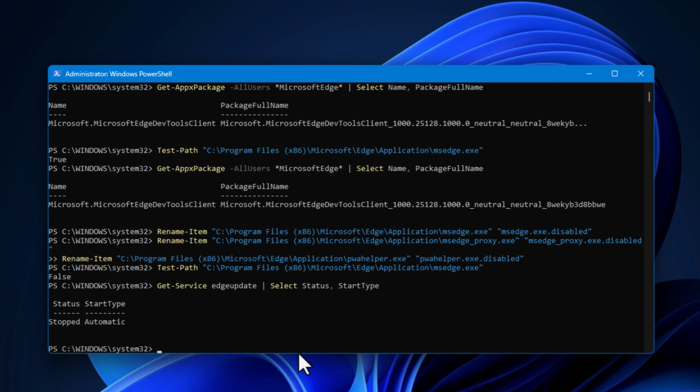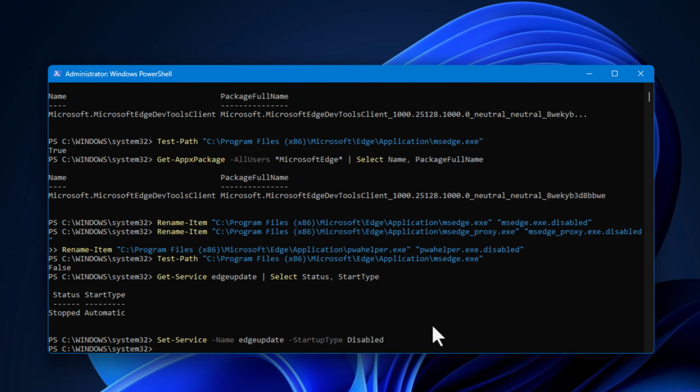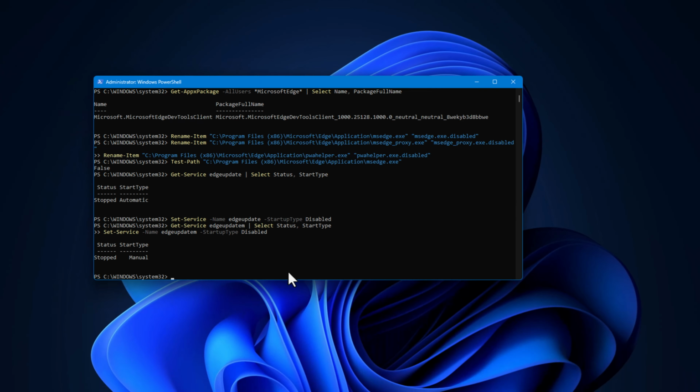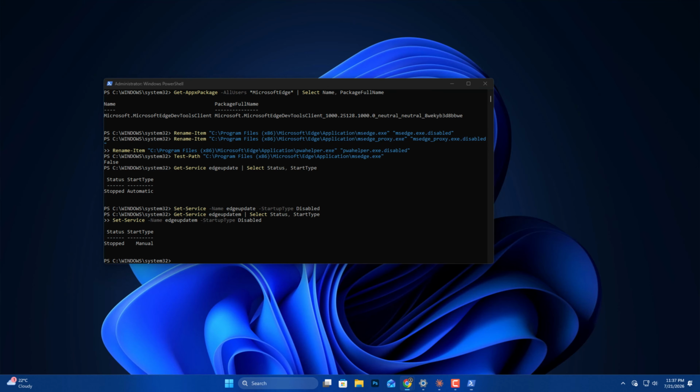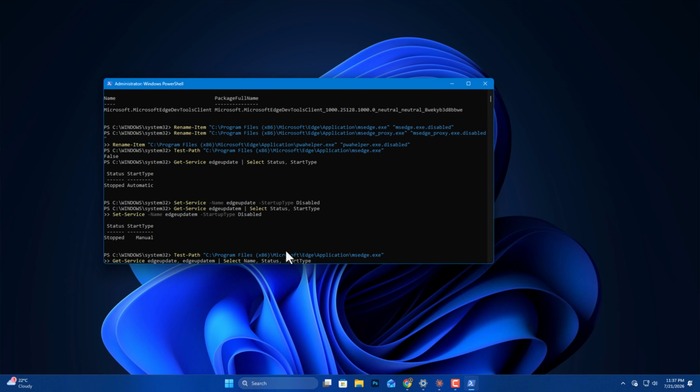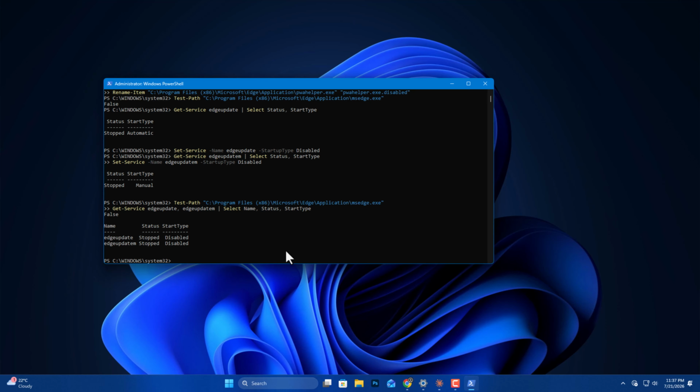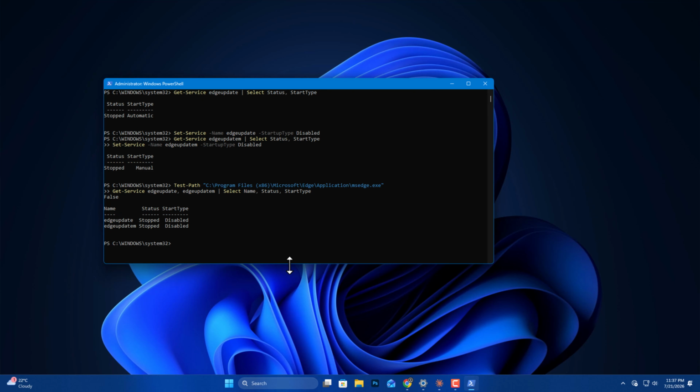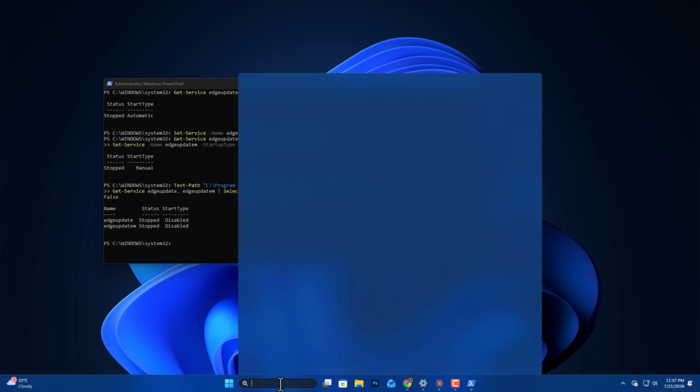Even stopped, that setting alone means Windows could quietly bring Edge back on a future update or reboot. So I disabled both Edge Update and its companion, Edge Update M, permanently. After all 4 layers, I ran the final test, and msedge.exe came back false, gone. Both services confirmed disabled. I even got a problem with shortcut pop-up right after. Windows telling me the shortcut it had for Edge no longer worked, which honestly felt like the most satisfying error message I've seen all year. I deleted it without a second thought.